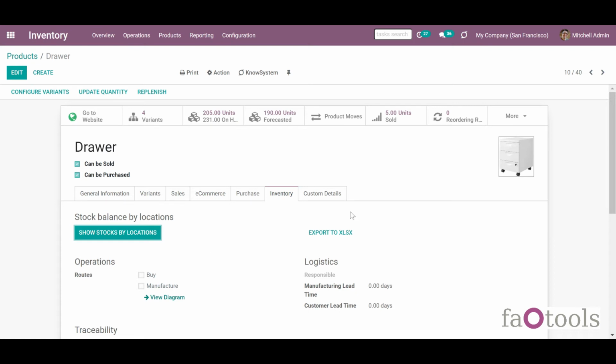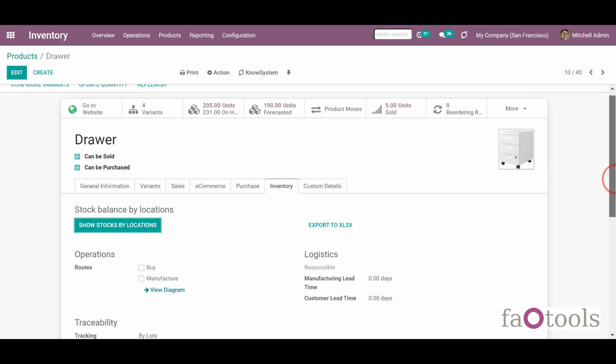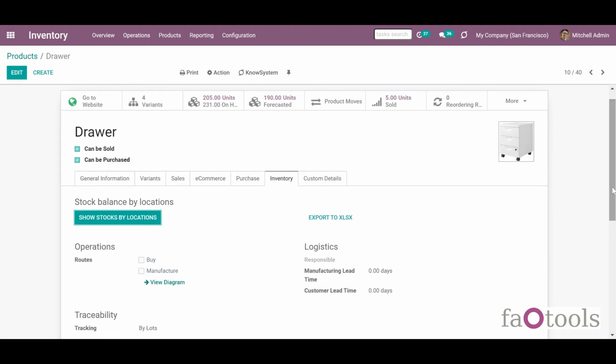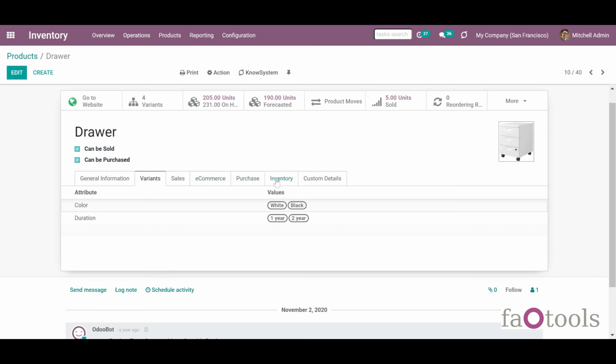Let's start with the product template. The Stocks by Locations widget is added to each storable and consumable product template. To see the availability of a particular product, just open a product's card, go to tab Inventory, and find the section Stocks by Locations. There you will find a table which shows the number of these products in each warehouse. As a product is a group of variants, the quantity is shown for all its variants.